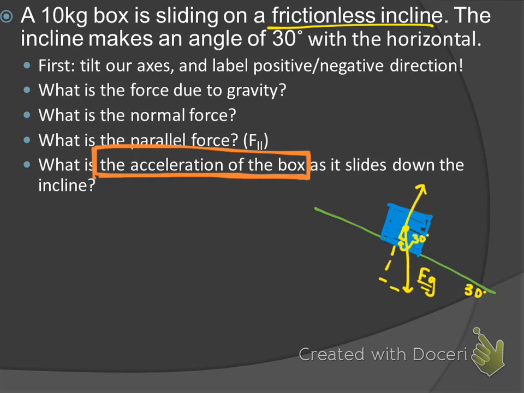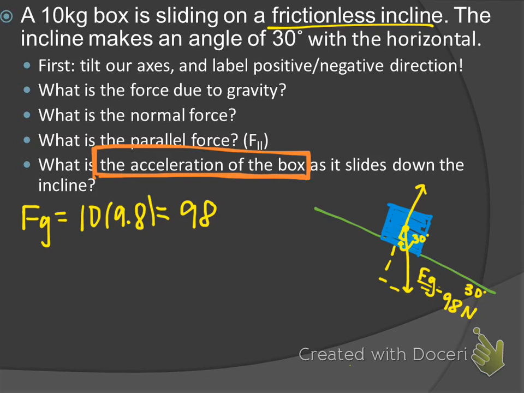Good. Okay, so we've got a 10-kilogram box sliding on a frictionless surface. Here's what our diagram looks like. Fg is going to be mass times 9.8. Maybe we can do that without our calculators. Maybe. You just got to check. So that means that Fg, or the hypotenuse of that triangle, is 98 newtons.